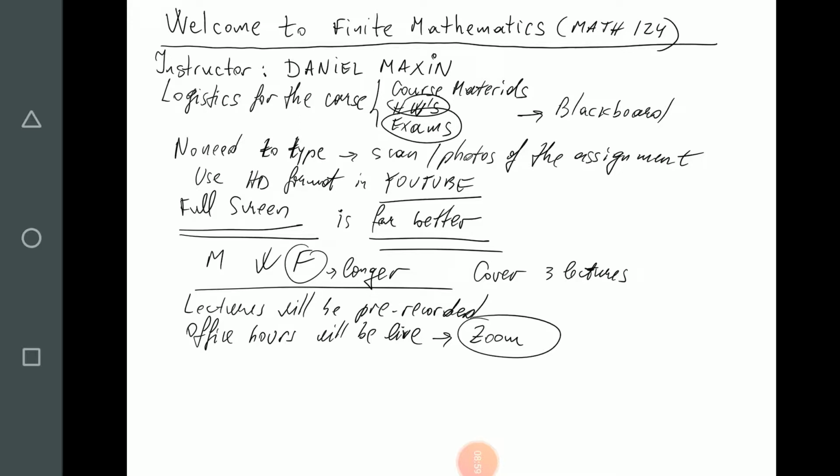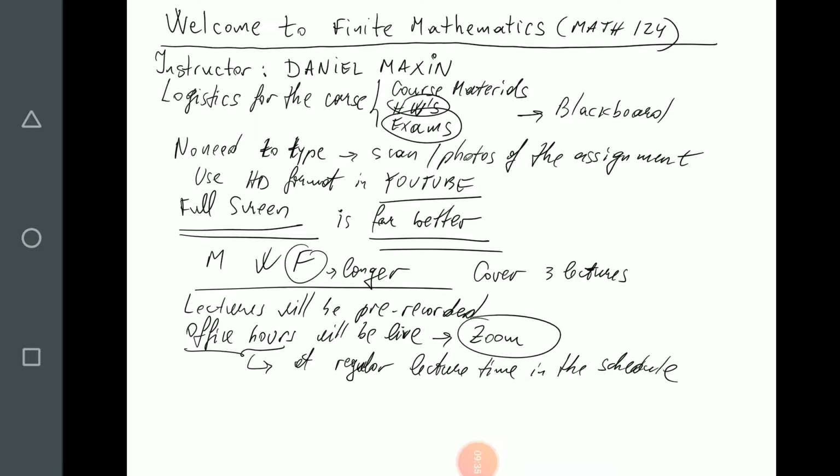To make it easier, the times for the online office hours will be at regular lecture time in the Dataview schedule. So in the schedule, I hope that's not too confusing. If you see your schedule, you will have basically lecture time scheduled at some times. Like for example, one of the sections that I'm going to teach this semester meets at 7:30 a.m. Monday, Wednesday, Friday. I think Friday is 7:50 a.m.